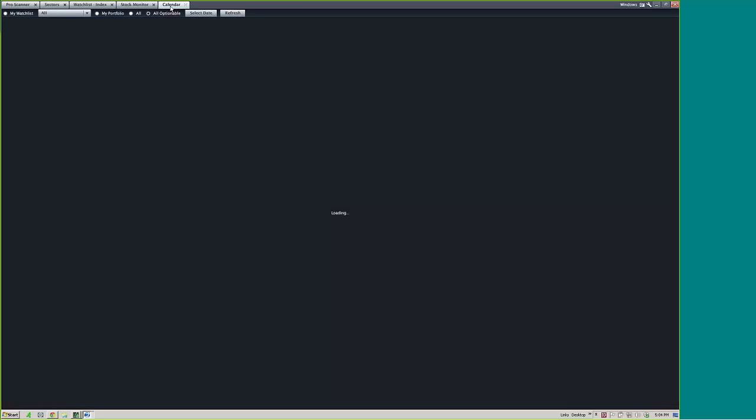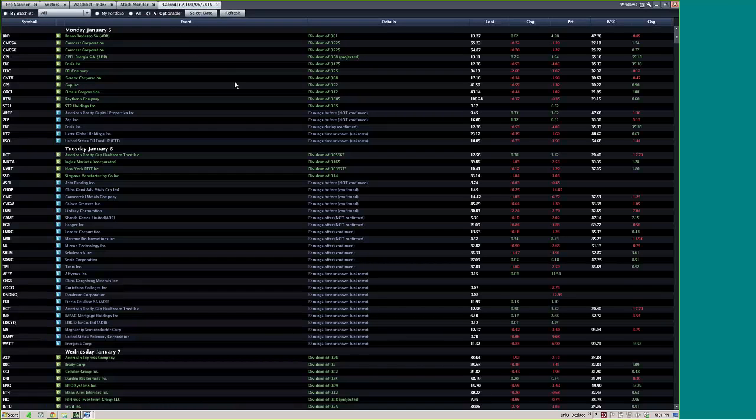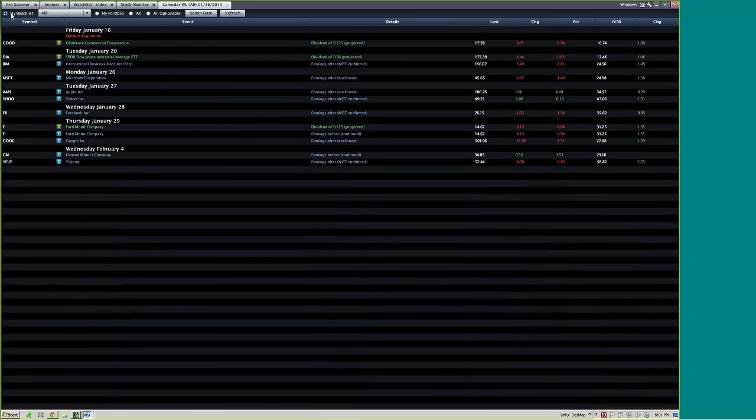Calendar, for anybody who's trading individual stocks, I'll always come in here. I have this on all. I can just check my watch list now. These are only the stocks that I had on my watch list. They'll tell me about earnings, dividends, or anything else. If you're ever trading, I can usually see from the implied volatilities of what I'm doing if there's going to be earnings or a dividend, but I will come over here and take a look at it. Okay, pretty important.